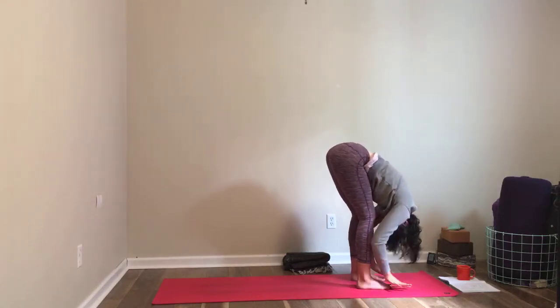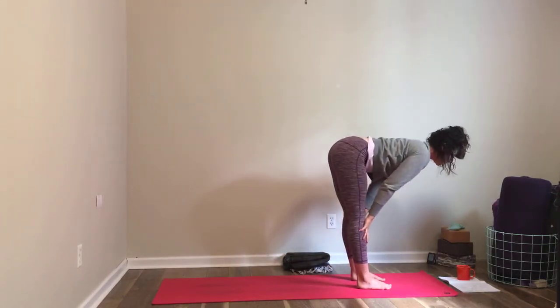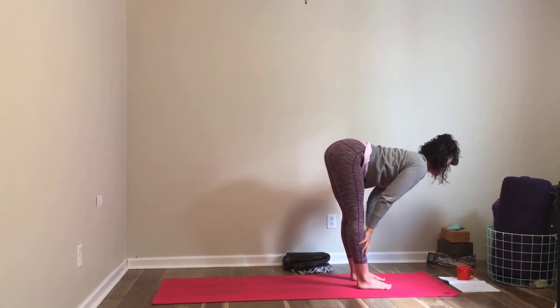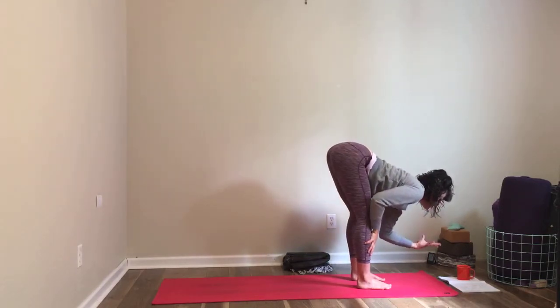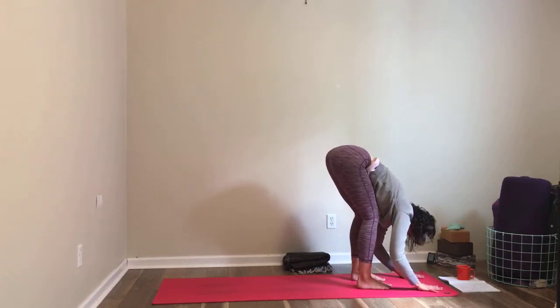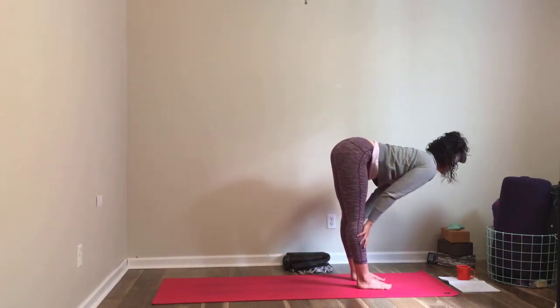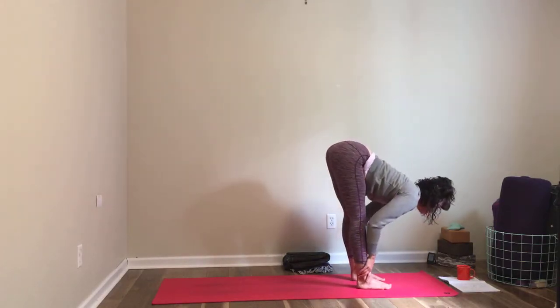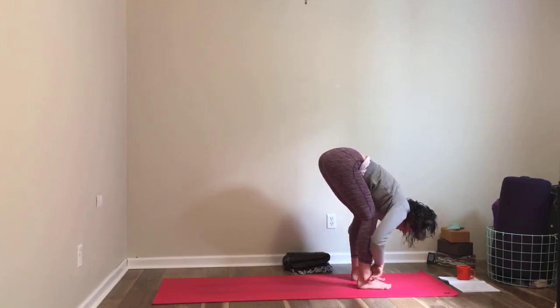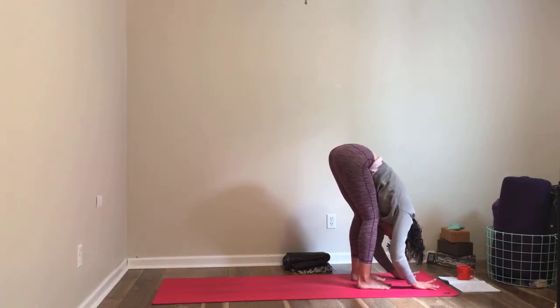We're going to do that again. Inhale. Halfway lift. It's fine to have your legs perfectly straight here, especially if you're supporting yourself. And then as you exhale, maybe the legs stay a little straighter, but you kind of just ease into it. If you need to bend your knees more to find that balance in the stretch, go for it. One more time. Inhale. And exhale. See where you need to be. Straight legs, bent knees. Where does the back feel spacious and full of ease?